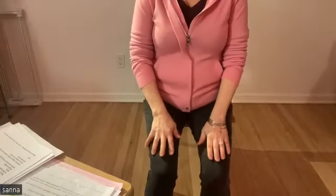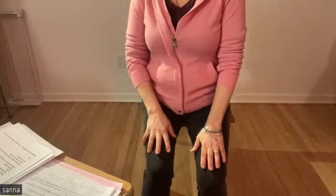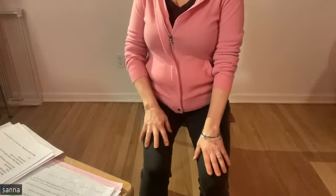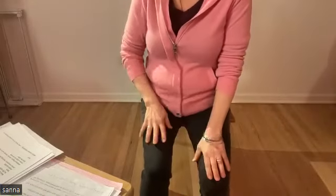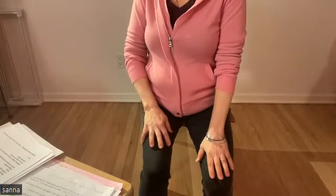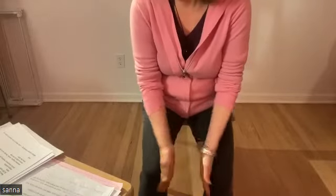Now that you've done this a little bit, actually you can do the other one. Now bring your left knee forward and let your right knee go back a little. So I'm bringing my knee forward, but my pelvis is turning. You don't have to try to turn your pelvis. Just think about lengthening the knee, not over the toes, but just bringing the knee forward and back on the chair. And then wiggle your legs a little bit. Keep your knees the same distance apart as your feet are, okay?